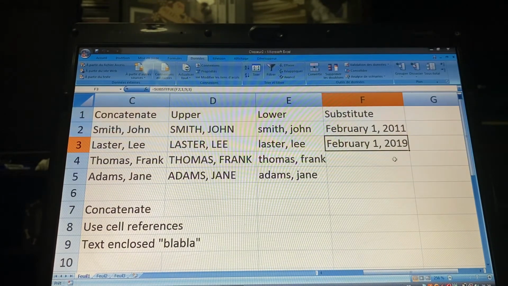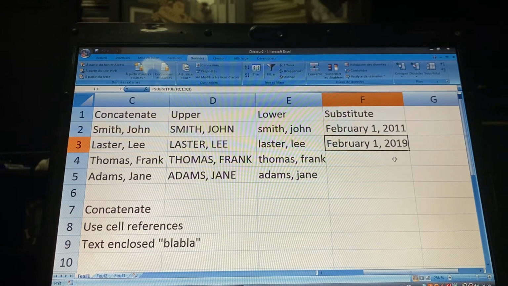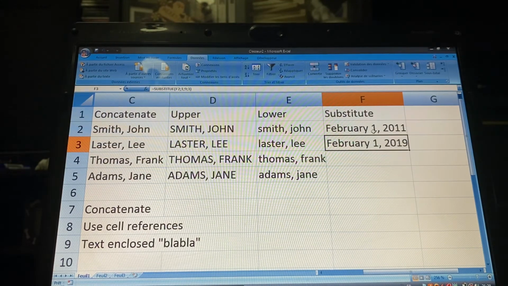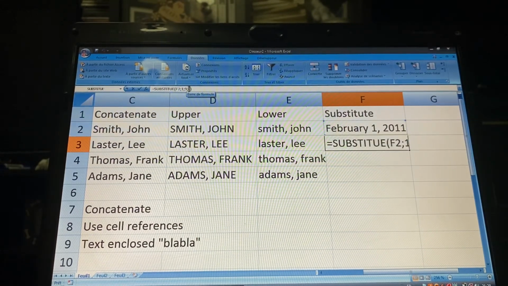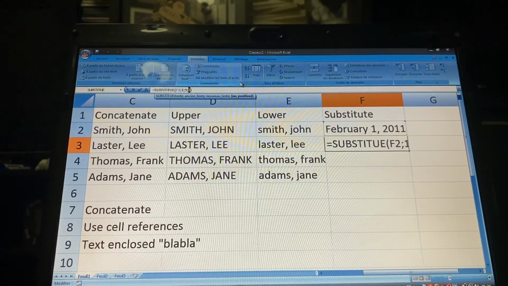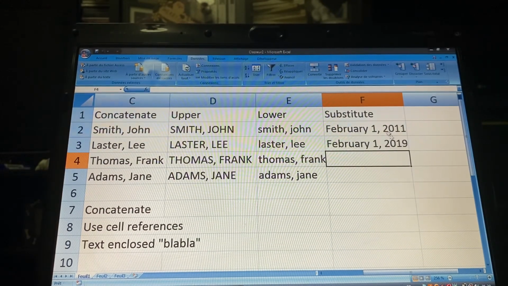And here you go. So that's the use of the substitute function. It simply takes a text and finds the thing that you want to change. You can change all of them. If you don't put any position, it changes all of them. But if you want a special position, you have to determine which position it is.